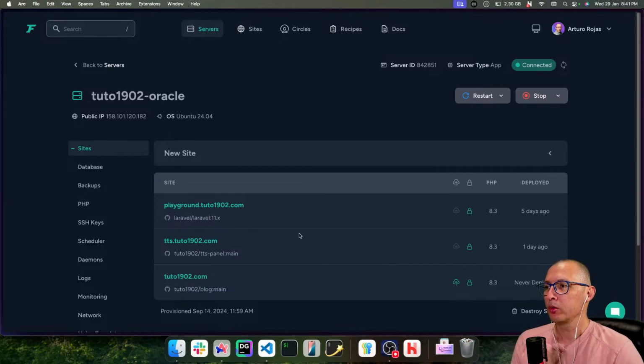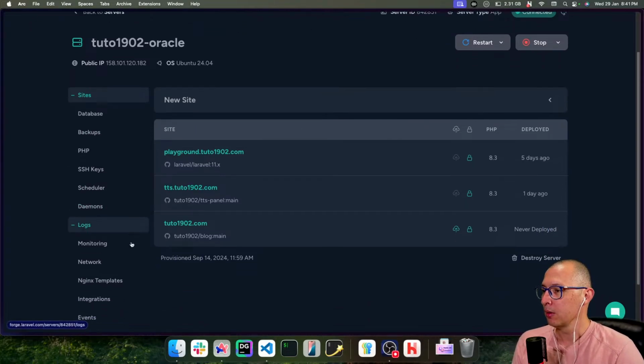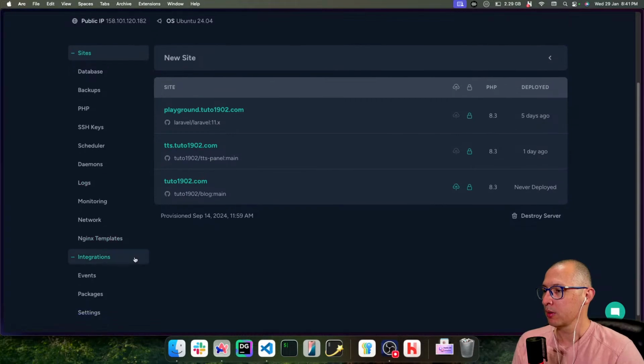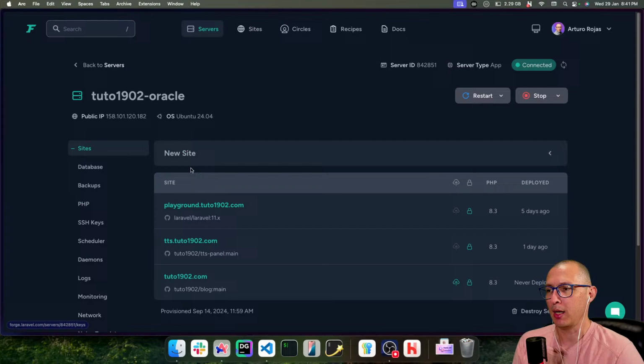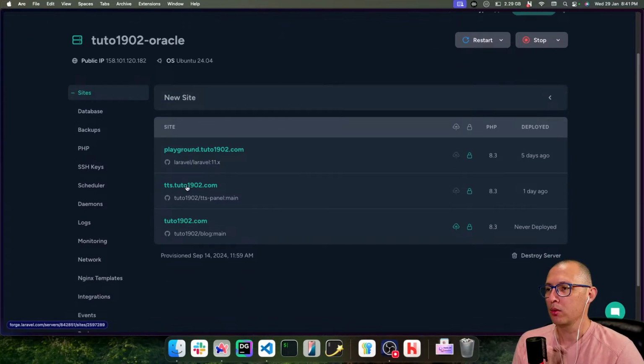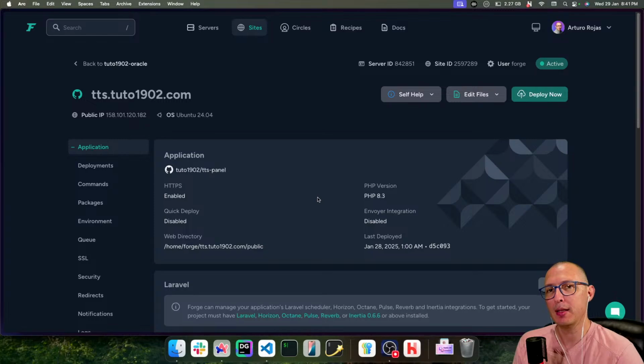If you go to Forge, as I go here into servers, and then find, where is it? Oh, it's not on servers. I think it's on sites. So if I go into this site here, it's running a self-signed SSL certificate.